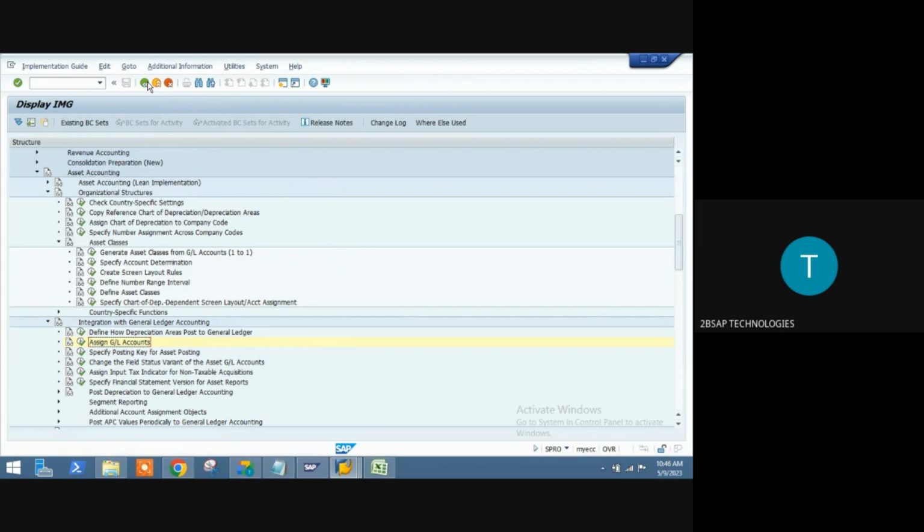That's it. Same way, you are having 100 company codes. You are assigning 100 company codes to your chart of depreciation. But these 100 company codes following same chart of account, I am not sure. If same, one is enough. If not same, each chart of account wise you need to maintain your GL accounts. Okay, clear sir? Yeah. Okay.